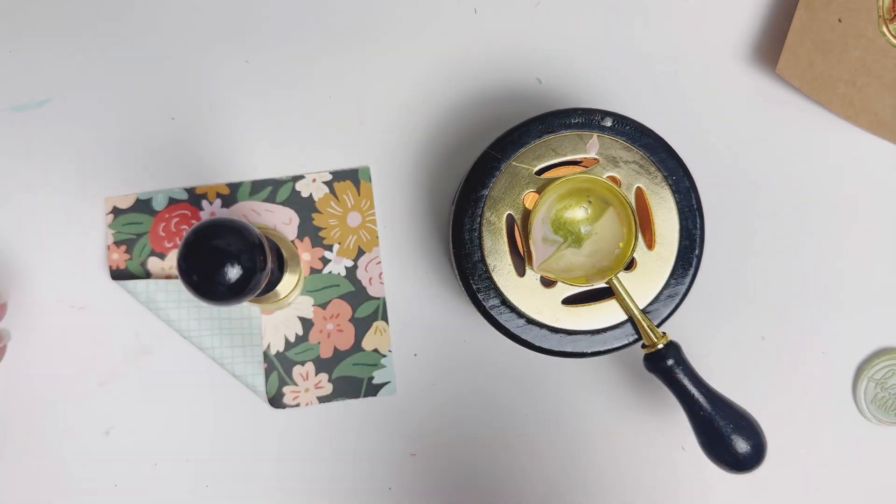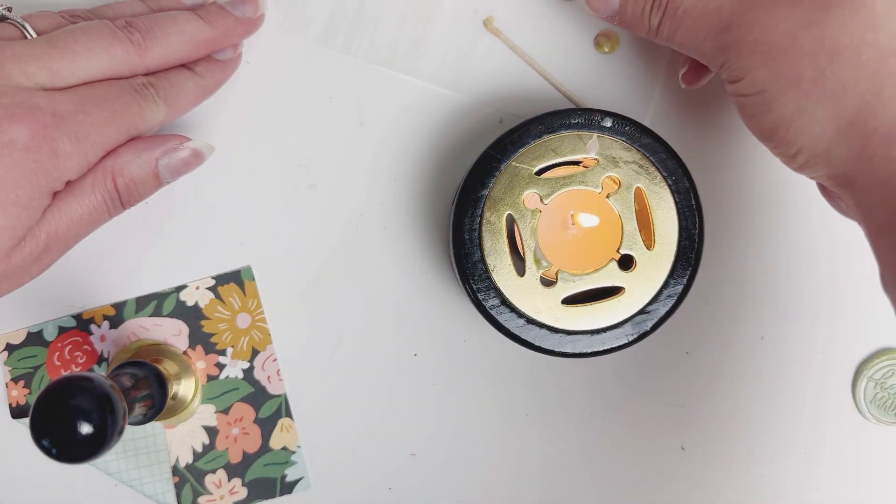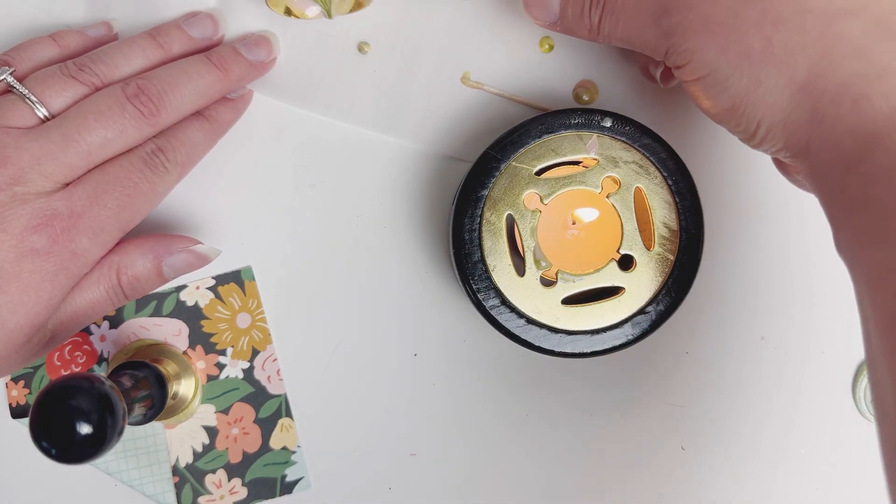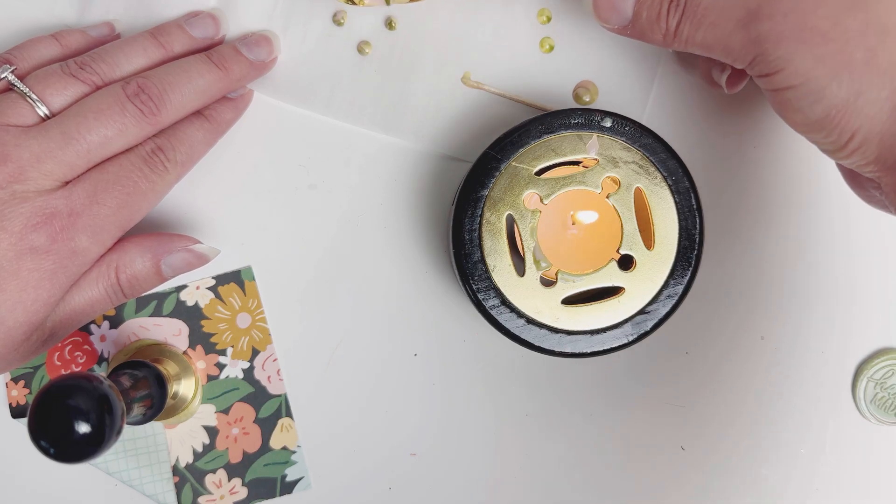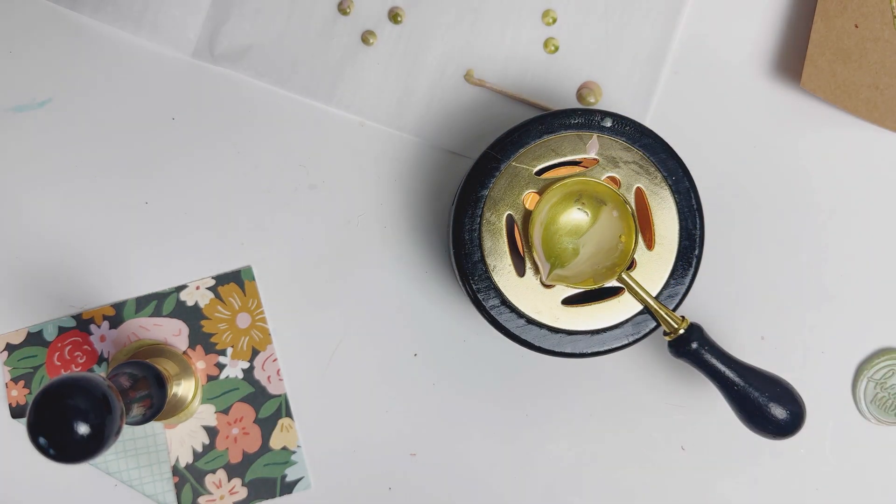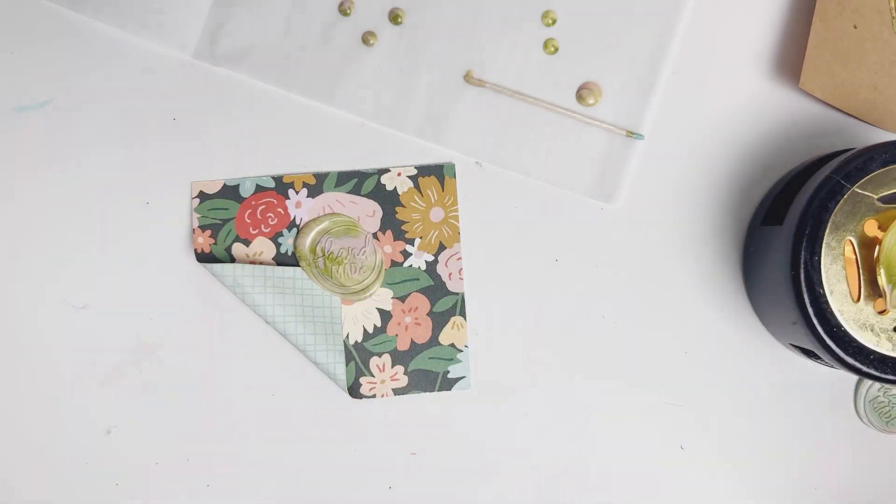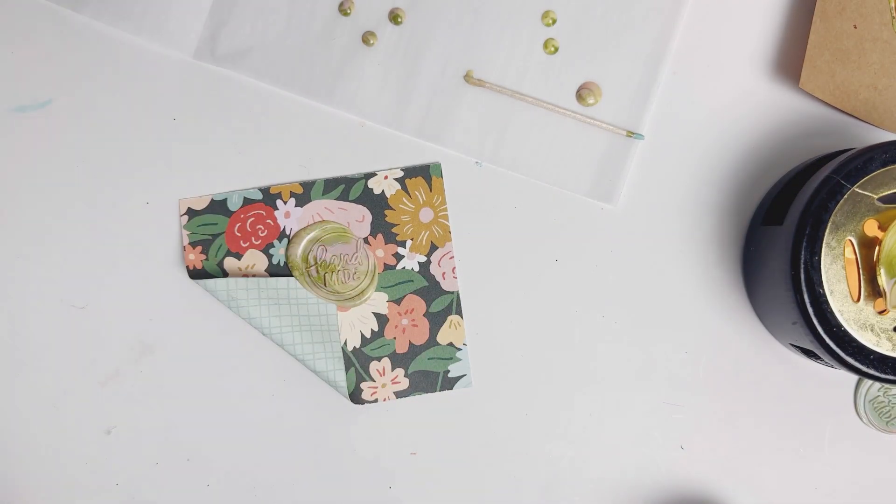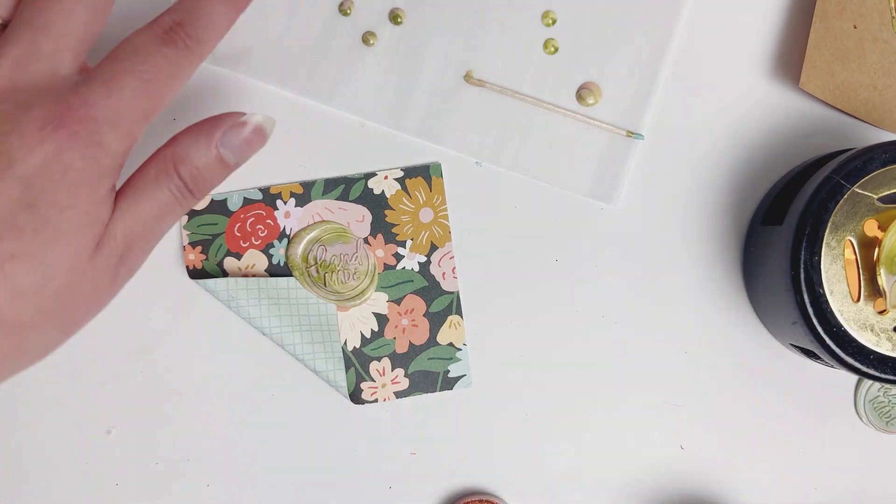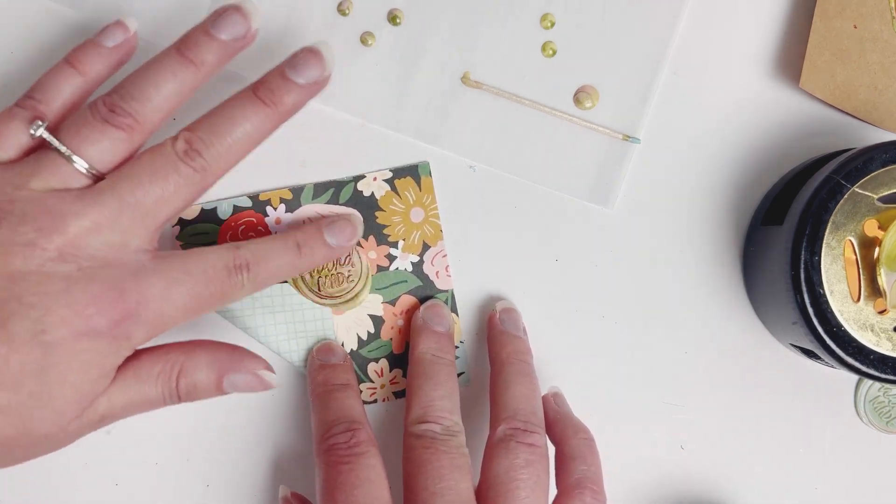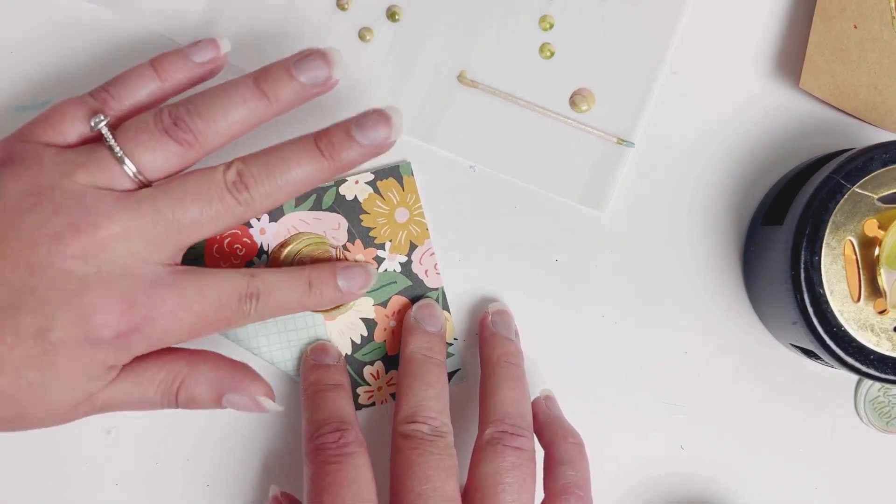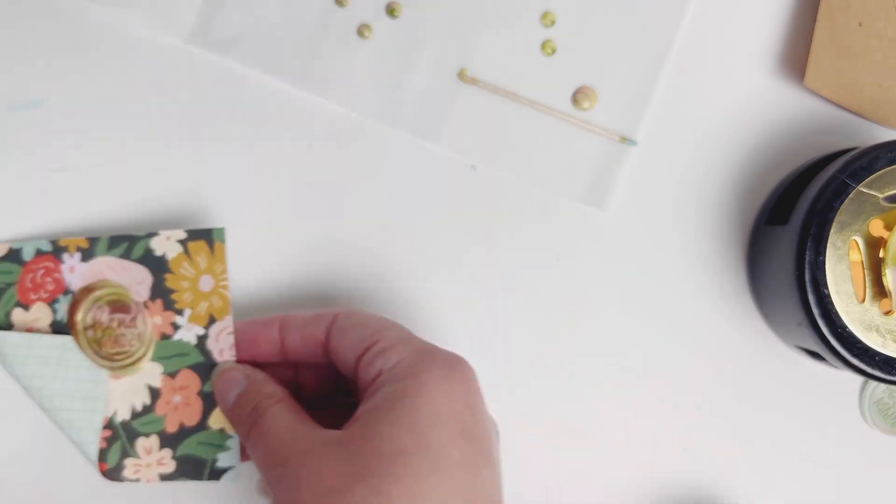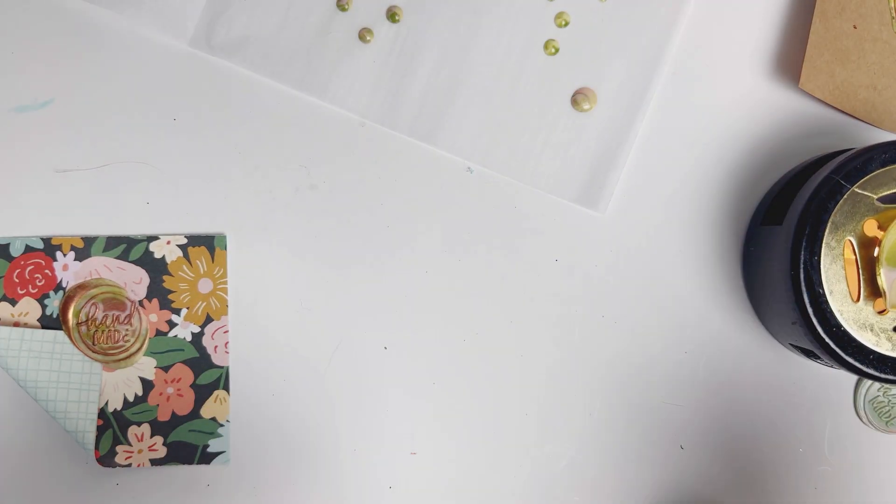So here again I have my three beads. I'm doing three different colors and just taking my toothpick and mixing it. You don't have to mix if you're doing different colors - you can test out different ways that you like doing it. And then just placing my wax seal on there, and then putting my excess dots down on the parchment like I've been doing this whole time to create more enamel dots. How fun is that? Or you could just remelt that wax later. So this is super pretty, and then of course that same process with the wax and the pigment shine. How fun is this? Look at this, so cool.